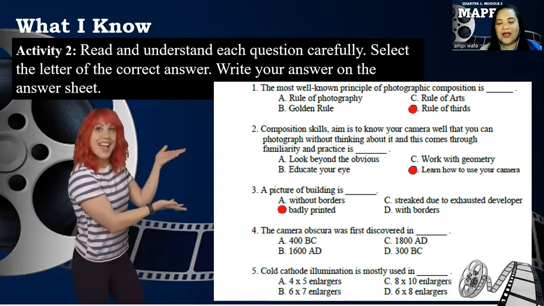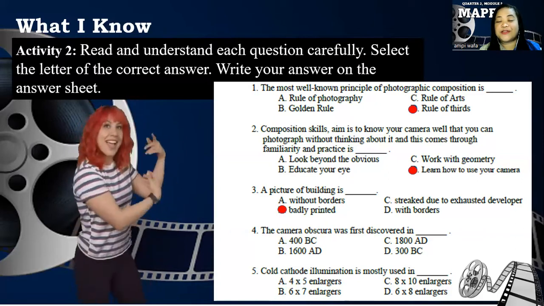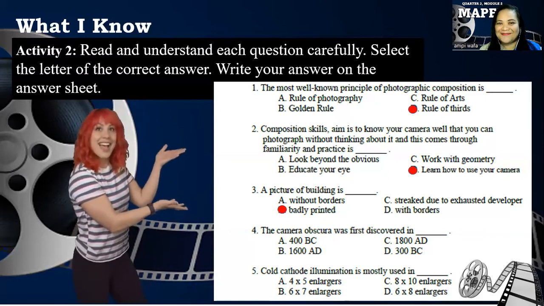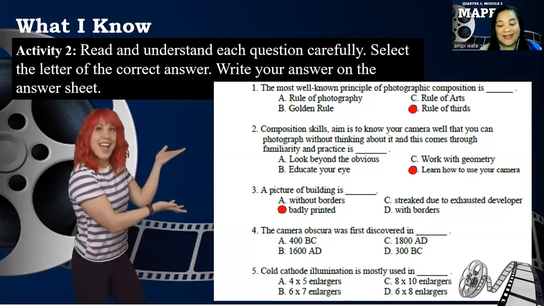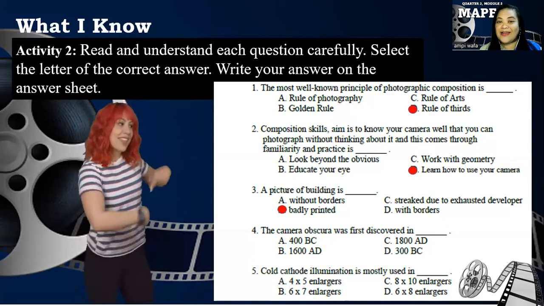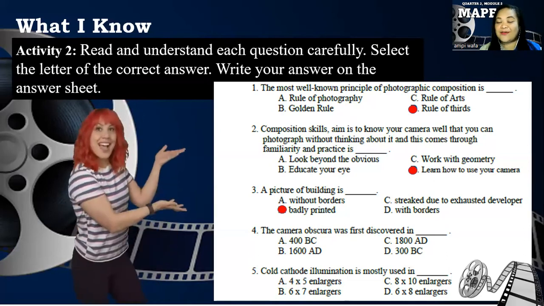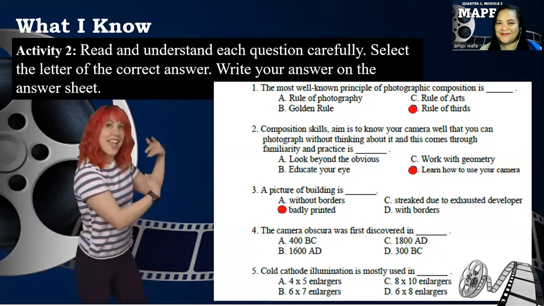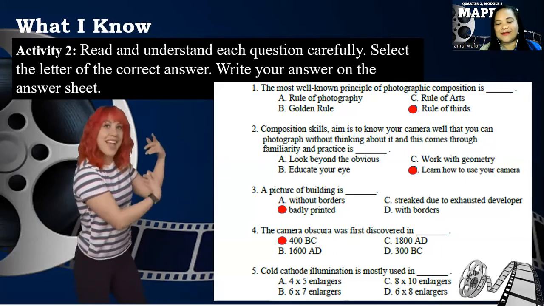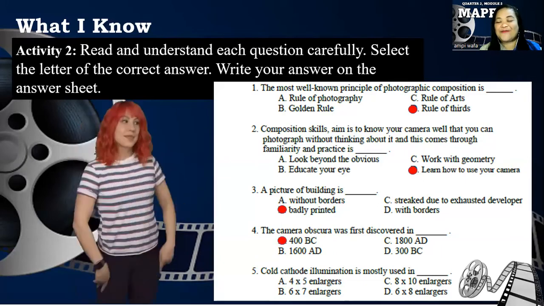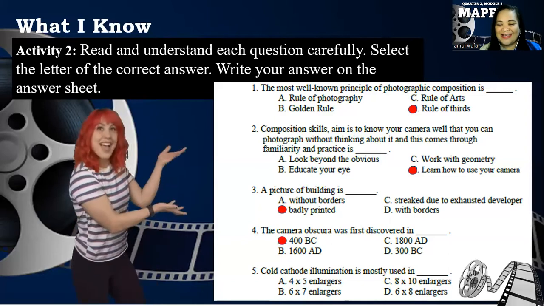The camera obscura was first discovered in 400 BC, 1600 AD, 1800 AD, or 300 BC. What is your answer? Very good. It's 400 BC.